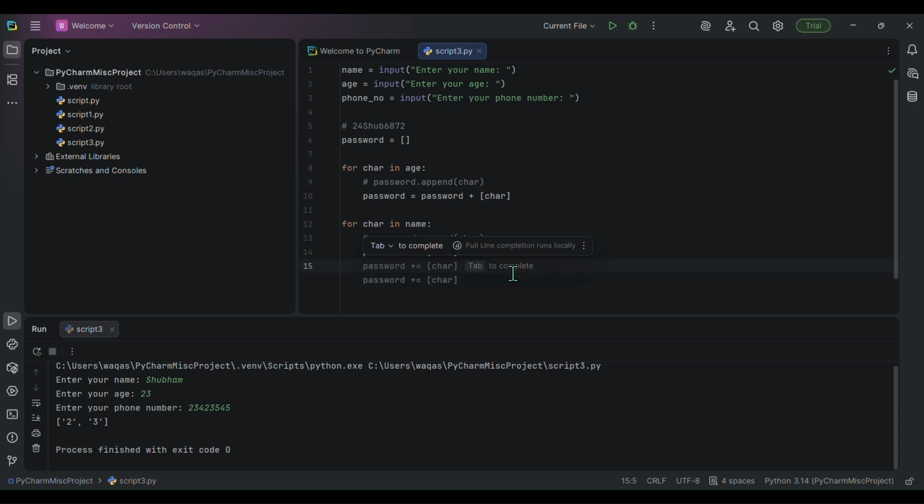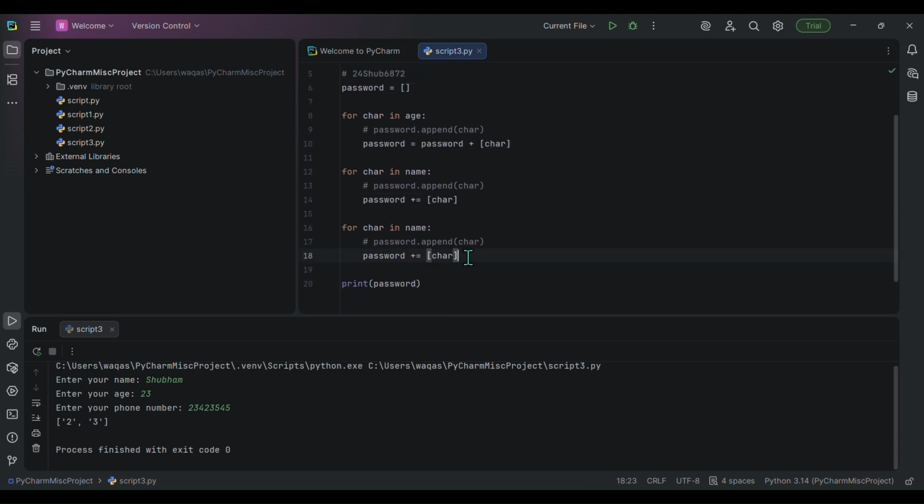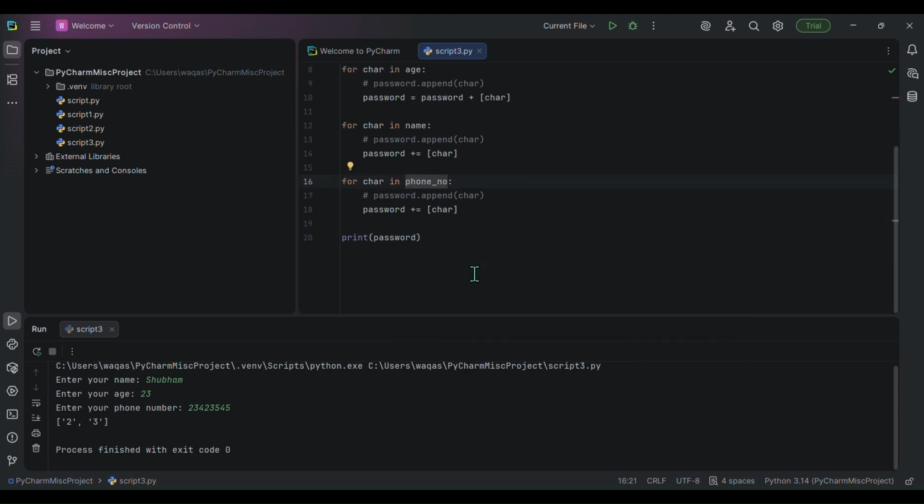So this will do the same thing, it's just a short form to make the code more readable or to look more clean. And again this time we will print our password here, or let's complete the whole password generator program itself. We will add the phone number as well. This time we will enter here phone number and password plus password.